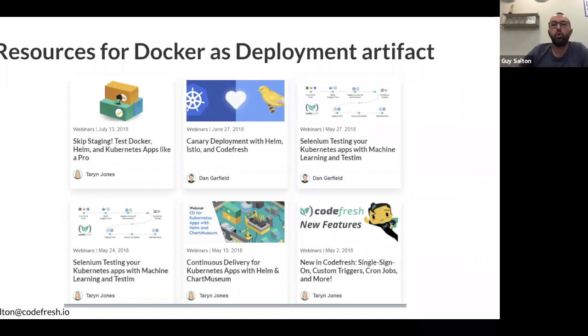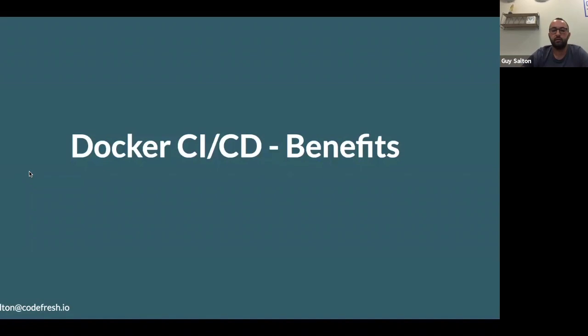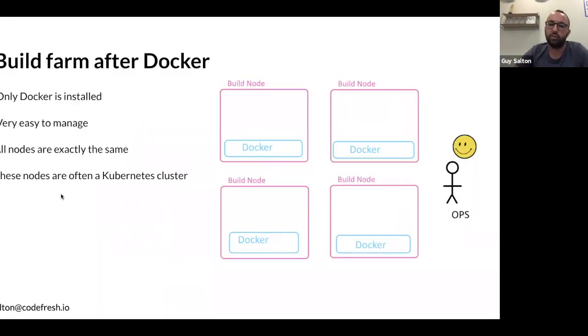The other approach, Docker as a deployment artifact, is of course also a very important topic. We actually discussed this in other webinars, and we also wrote a lot of blog posts about that. So you can definitely check out codefresh.io/events or /blog to see a lot of information and data that we shared around Docker as a deployment artifact.